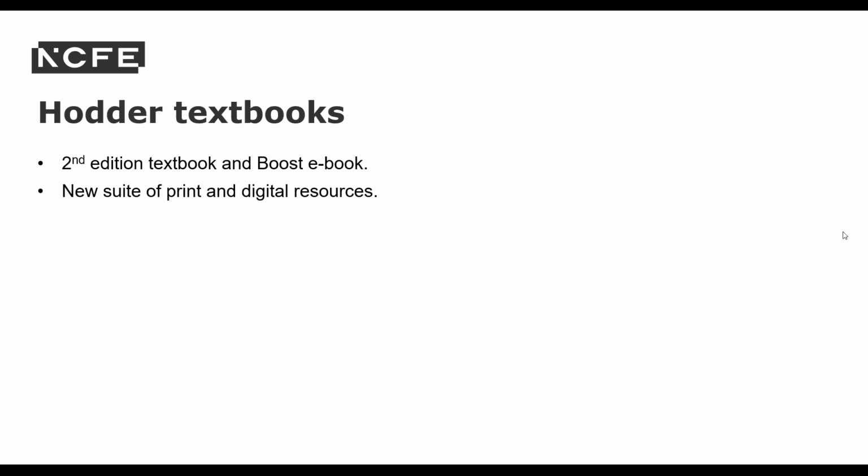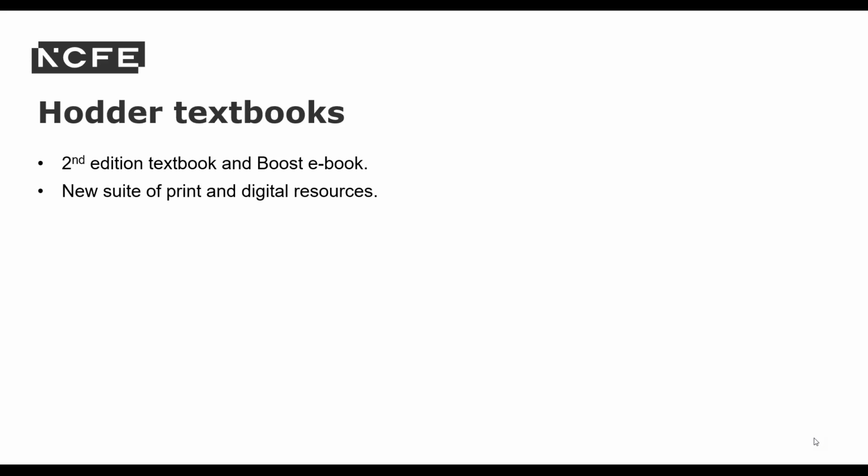So Hodder, one of the top textbook publishers, will be providing brand new resources for some of our V Cert subjects. There will be a second edition learner textbook and Boost ebooks. It will be the go-to guide that matches the specification and is designed to support all learners with clear explanations of each concept and carefully designed tasks and activities to build skill set to aid progression.